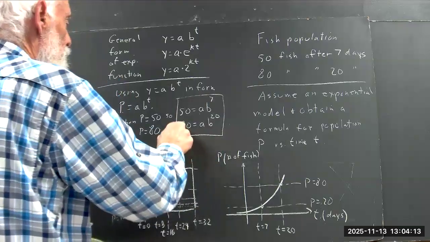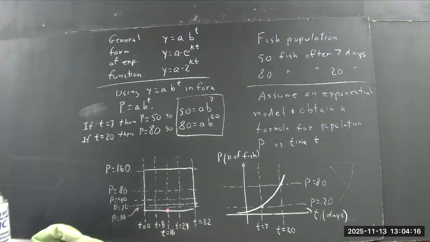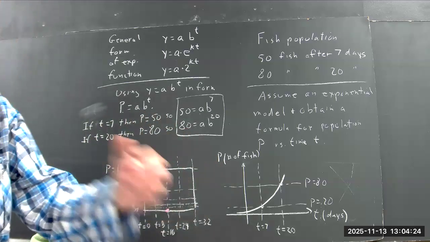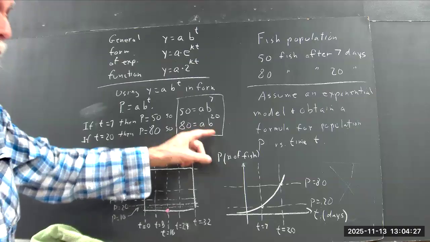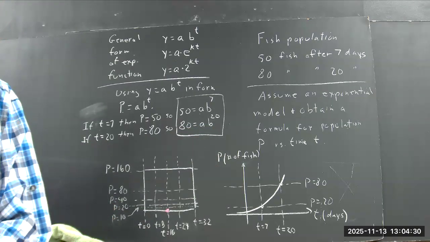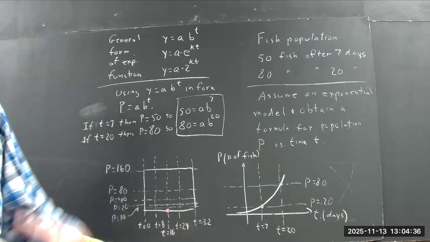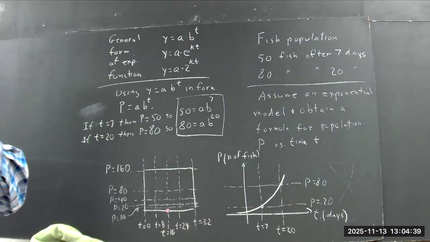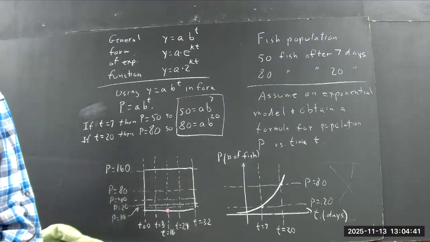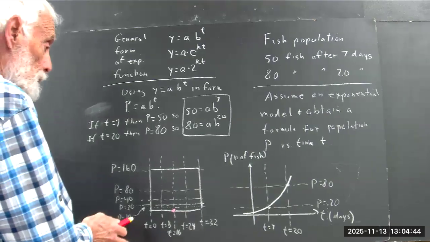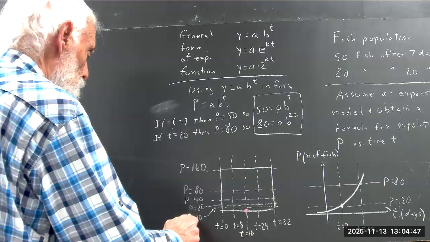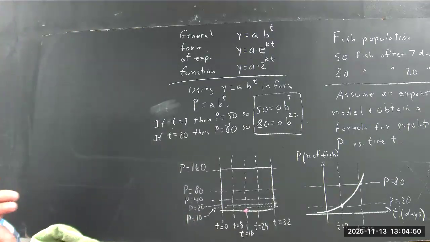These two equations form a system of simultaneous equations that we can solve. Now, we're not going to be able to solve these by elimination. We can't add a multiple of one to the other to get rid of either A or B, because A is multiplied by B to a power. Unlike with linear equations, where you have a multiple of X plus a multiple of Y equals whatever, and with two of those equations you can eliminate a variable. That's something we learned to do back in chapter 2. We also learned to graph two simultaneous equations, so we're going to be talking about that. It's kind of the next thing we do.